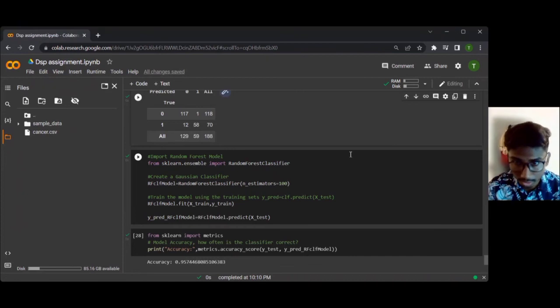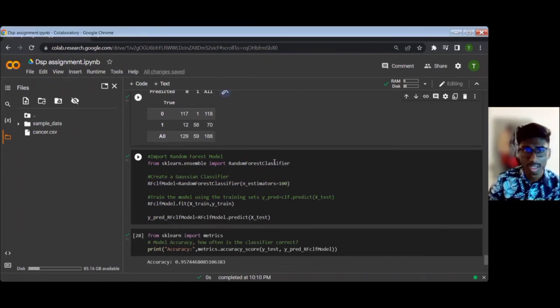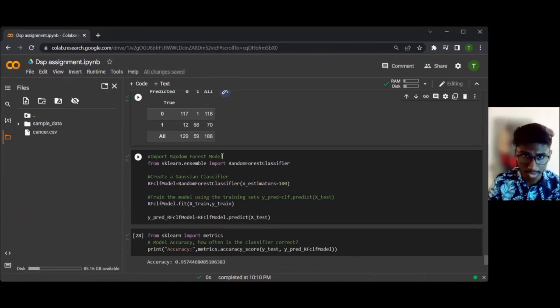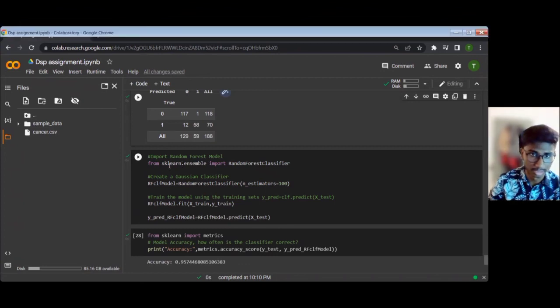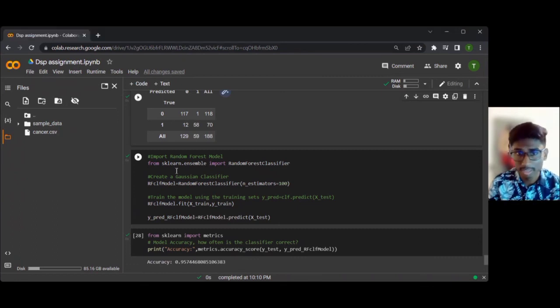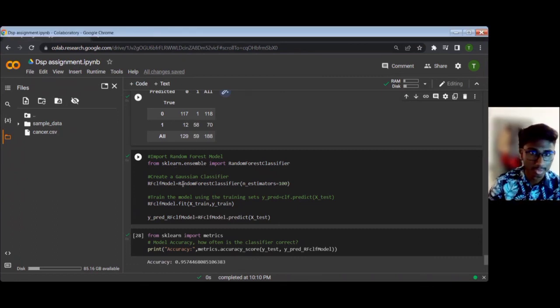Then finally, to calculate the accuracy of the KNN model that we built, we are going to import the random forest model using the sklearn ensemble and importing RandomForestClassifier. Then we're also creating a Gaussian classifier with n_estimators of 100. Then we train the model using training sets.